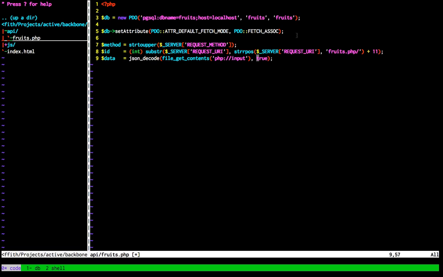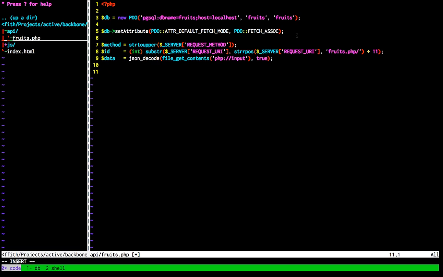And then, of course, this second argument to json_decode basically says, instead of using stdClass objects when you're decoding that JSON, give it to me just as arrays, which makes it a little bit easier to work with, because there are a lot more functions for dealing with arrays in PHP than there are for stdClass objects, which are kind of useless. So those are the three elements we need to be able to process every request that Backbone is going to give us.